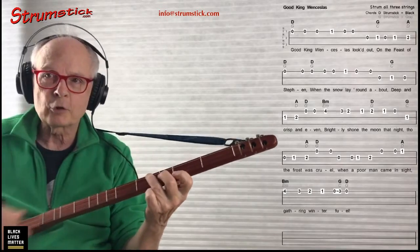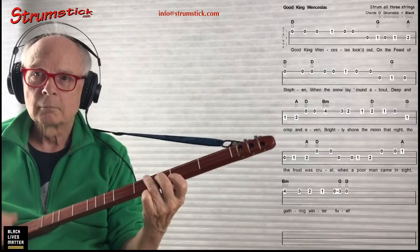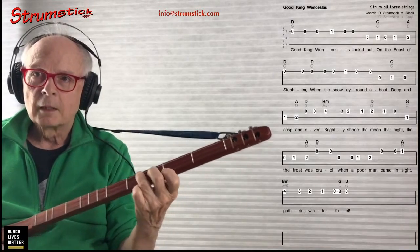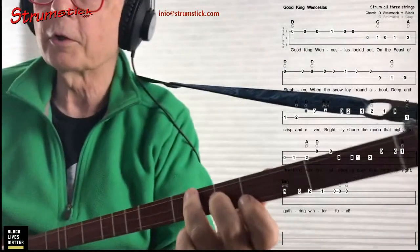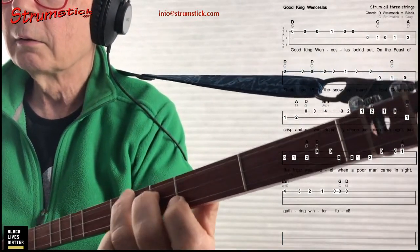That actually might be visually easier to see where the cuts are. It's really hard to see when my fingers are moving. Let's see if I get them real close. Just watch my left hand here.